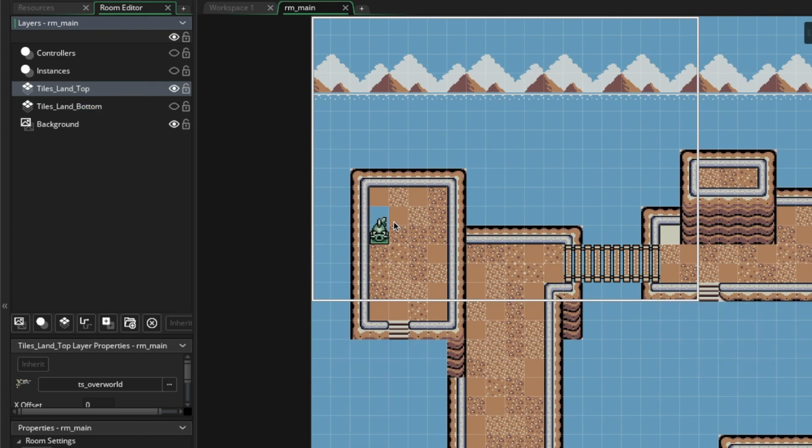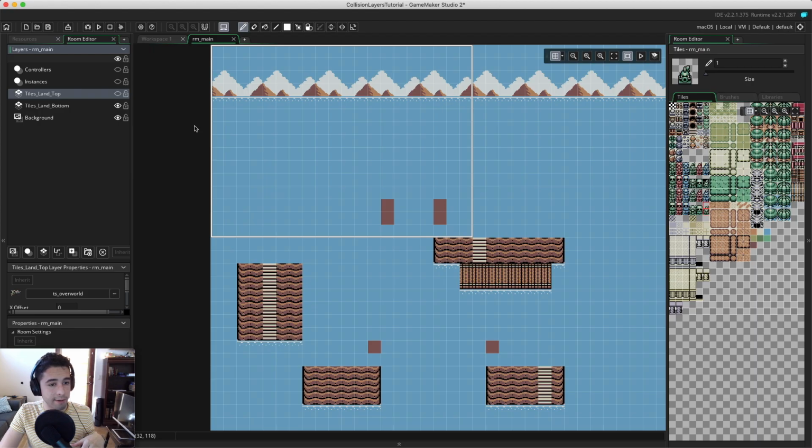If we take a look at tiles land top, this looks pretty straightforward. These are all the things that are going to be under the player when the player is on that top layer of the land. But then as we transition down into the bottom layer of the land, these are all the tiles that are going to be under the player when they're in the water. So if the player swims up to this wall, we still want the wall to fall behind the player in depth. And so that's why we have these separated off into this separate layer.